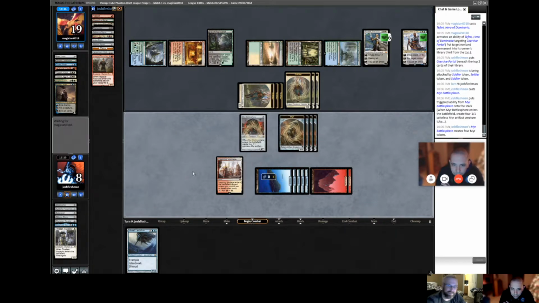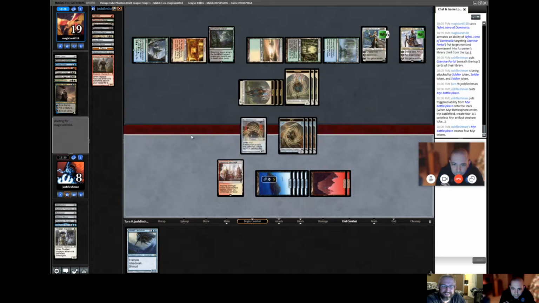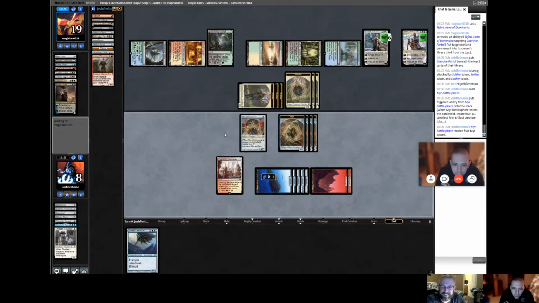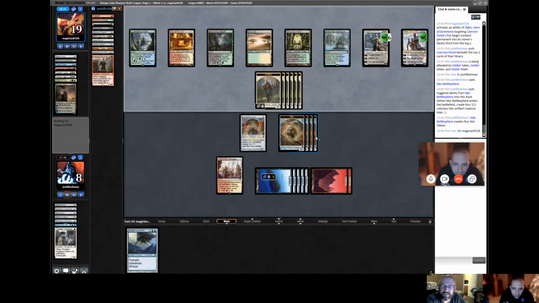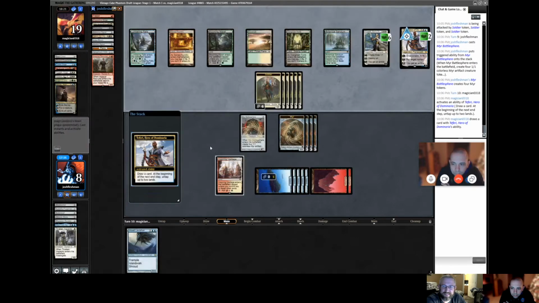More 1/1s. This does not have trample, does it? No, Elspeth doesn't. It makes a lot of 1/1s. No, unfortunately, it doesn't have trample. It has a weird ability when it attacks. It can tap other mirrors to get bigger. Yeah. It's the battle ball. It's a ball of mirrors. Yep.